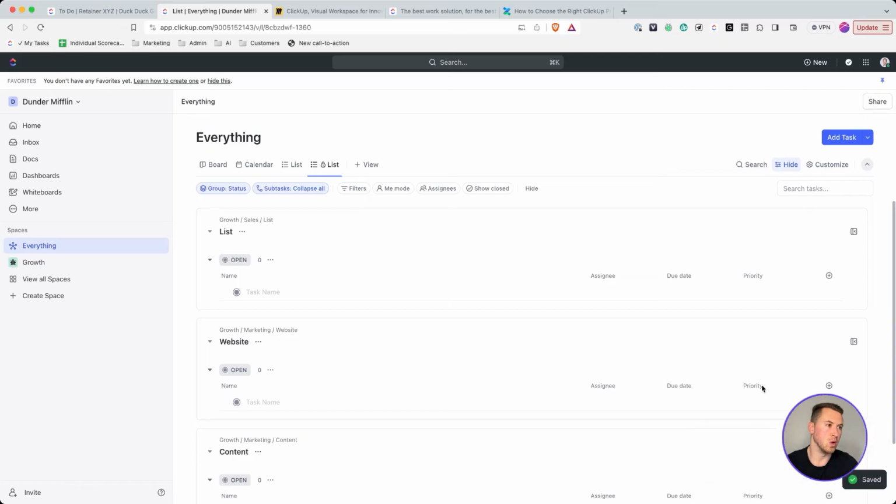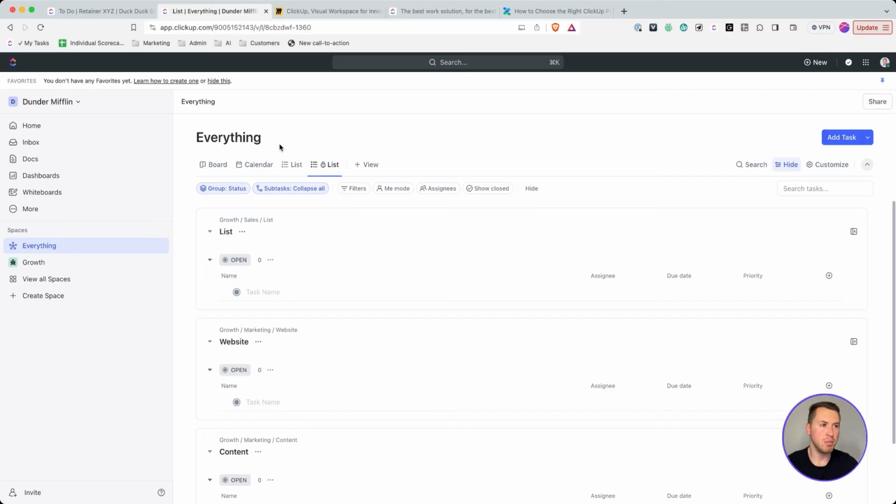If it's a private view, now only I can see this view. So I can adjust these settings, and no one that logs in is going to see this. Only I will be able to see it. And you'll know that by the little lock on here. The lock means that this view is private to just you, so no one else will be able to see it.